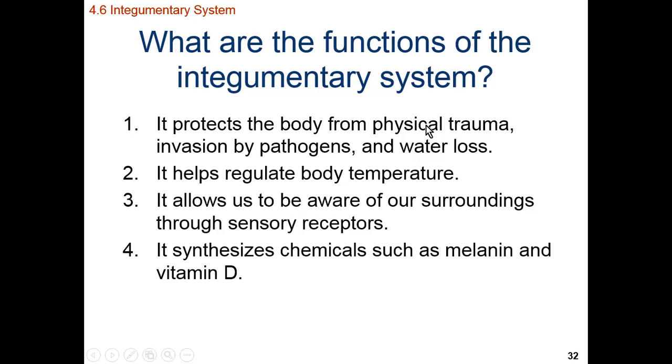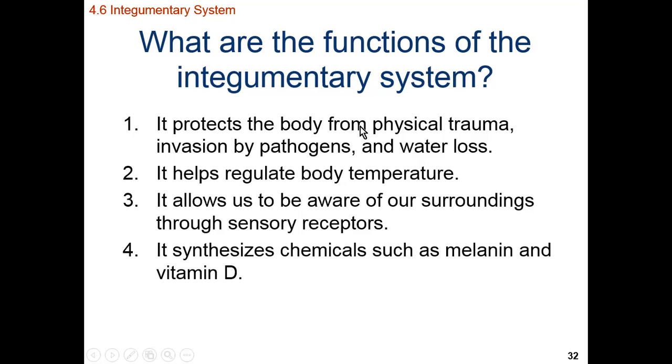Our skin helps to regulate our body temperature. We have sensory receptors that we use to monitor our external environment in our skin. These can be for pressure, light touch, and deep touch. We also have temperature receptors that we use to regulate our body temperature. We use our skin to help synthesize vitamin D and skin pigments such as melanin, and our skin physically protects us from physical trauma.